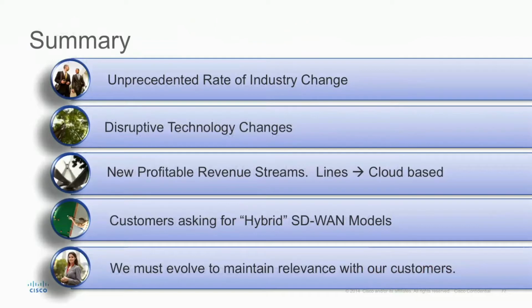Just to summarize: crazy change, crazy technology disruption, new revenue. We're asking for new WAN models from the enterprise branch. Guys, this is the craziest change coming right at us like a freight train. So trust me, if you take away one thing from this, start looking at these new technologies, start growing beyond just being the network people. Maintain your network knowledge because that will always be valuable. But the way we implement that knowledge is going to change as we involve all these cloud technologies.